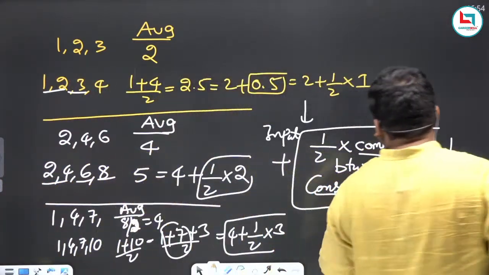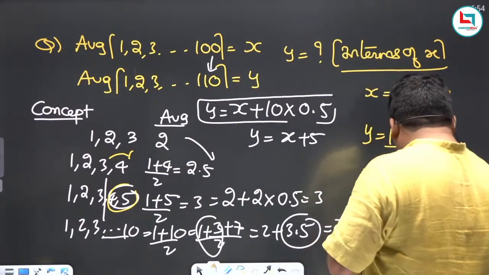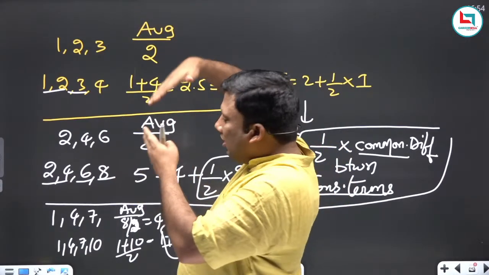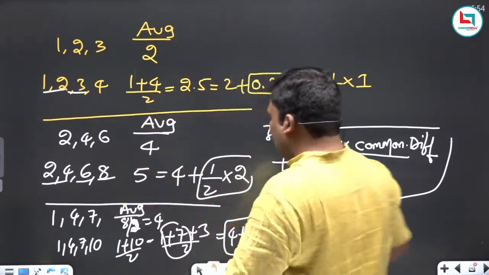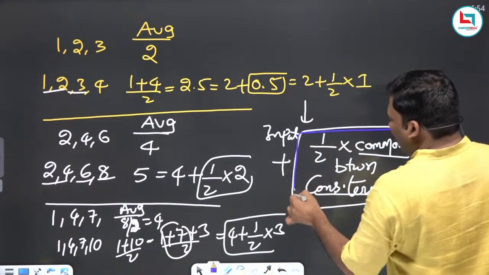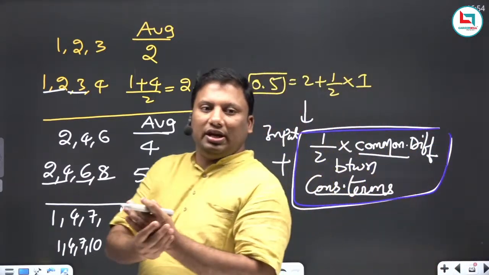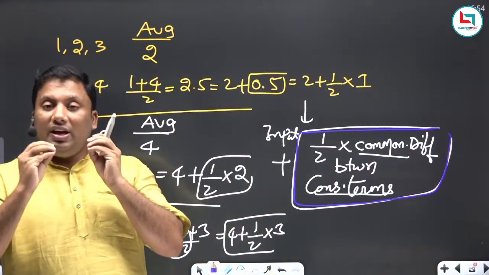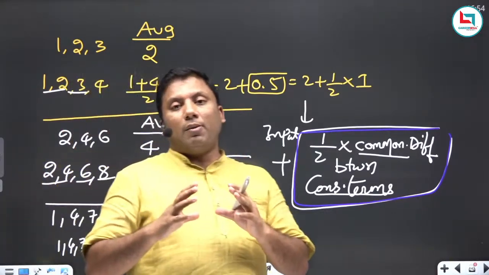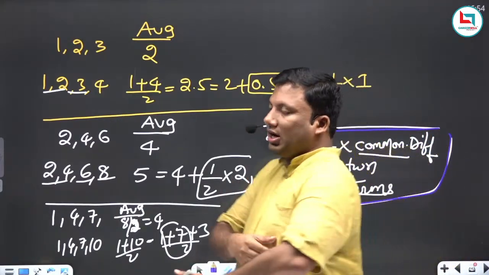Here we did it for consecutive numbers. We observed that it follows a certain pattern. What we did is we extended the logic. What if the difference is not 1? Difference is 2, difference is 3. If the difference between consecutive terms is D, it will become half into the common difference between consecutive terms. Is the idea clear? Very, very interesting ways to look at the problem from multiple angles. Do not miss any of these classes, sir.